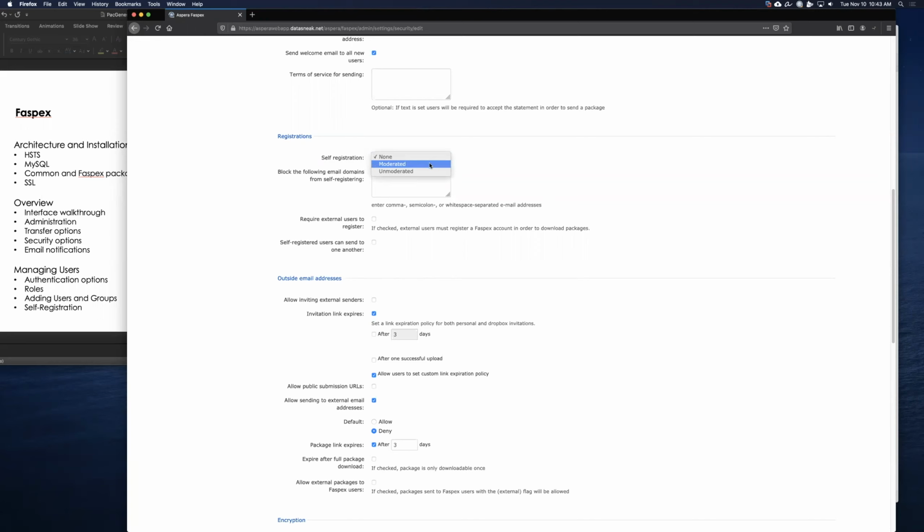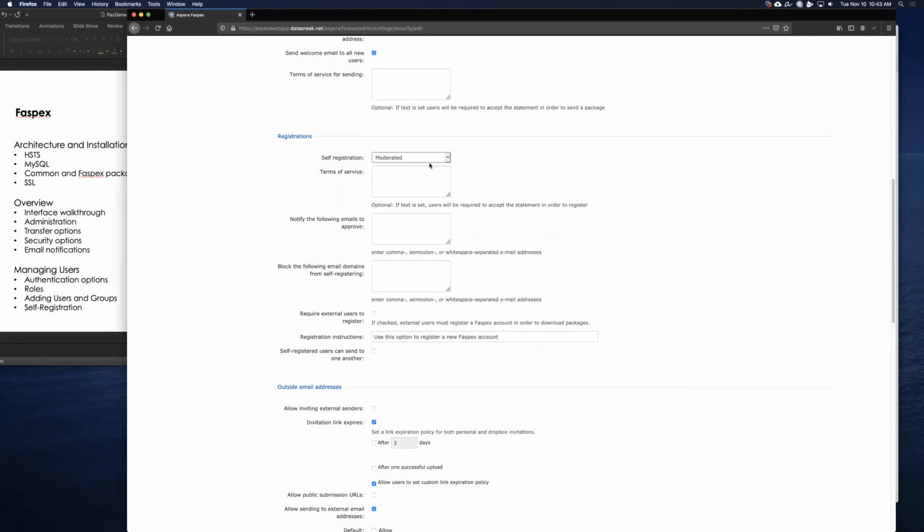As you'd expect, if moderated self-registration is turned on, you can specify your TOS that you want to have the user accept. But then this would notify particular users that somebody has requested an account on their own, and then an administrator has to come in and either approve or deny each of them.